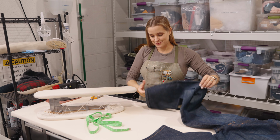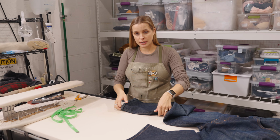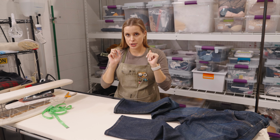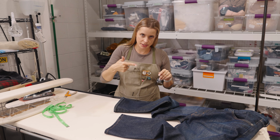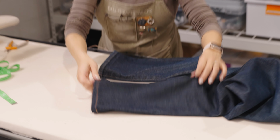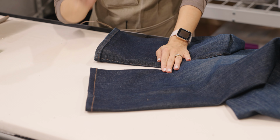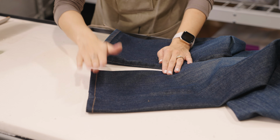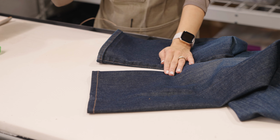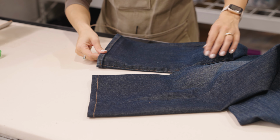Now, I love this, but I do want to point out the differences between putting an original hem back on and what we would call a cut and turn, literally. Cut it, turn it, stitch it back up. And this other side of the pant I haven't done yet, so you see how it's a little what I would call fresh, where you can see that it's been cut, turned, stitched, pressed, and it will get that nice aging over time. It just takes a few washes, few wears before it starts to get that really classic denim aged look.